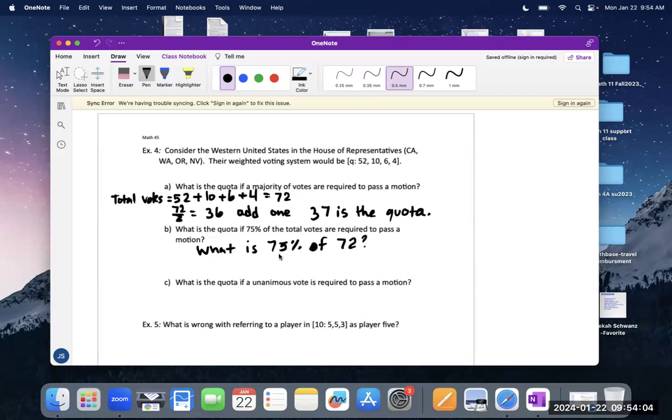So I turn the percent into a decimal by moving the decimal point twice to the left. So it's 0.75. I'm going to put a 0 here, but the 0 is not important; we just write it to emphasize the decimal point, times 72. So 0.75 times 72, what is that? Luckily, in this class you get to use your calculator for the test, so you do not have to calculate this by hand, but it's 54.